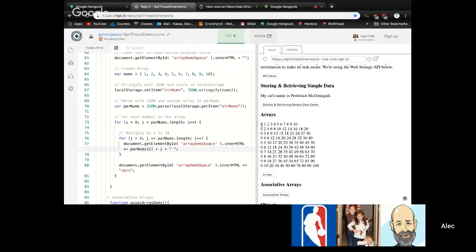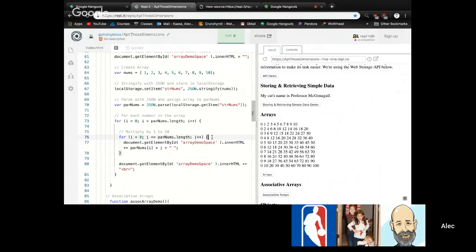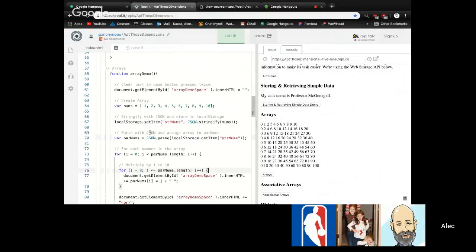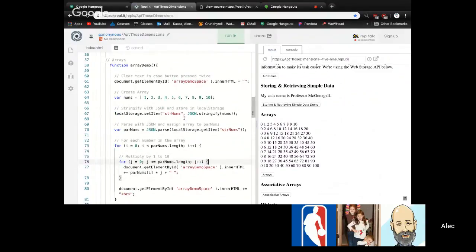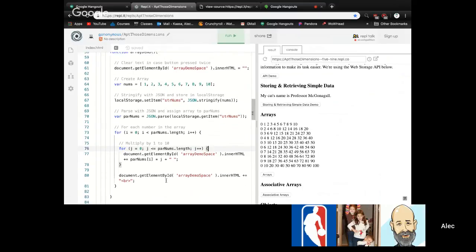So you've got your times tables, basically a 10 by 10 times tables. And so, yep, that's how arrays work. Any questions on that? You just have to stringify them and parse them with JSON. I don't think I have any questions.